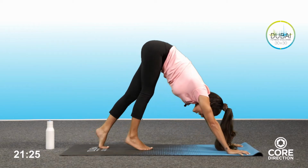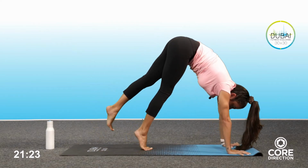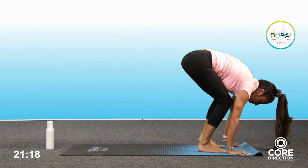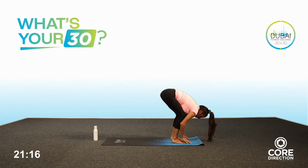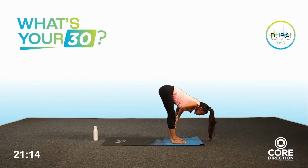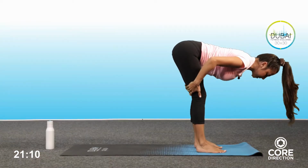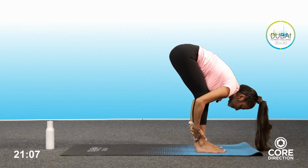See if you can keep straight arms, straight legs, all the way to the top. When you get there, allow the feet to be about hip width apart. We'll take an inhale, the palms just along the shins, roll the shoulders back. Then exhale, take the hands behind the legs, bend the knees a lot and fold forward.